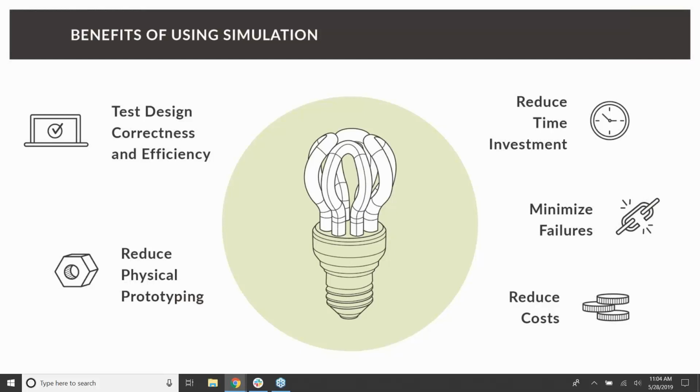Right, so everyone knows if you have a bunch of different prototypes you have to test, getting prototypes manufactured is a pain and takes some time. Getting them shipped to you, set up on a test rig with, whether you're using thermocouples or pressure taps, all that takes time and there's overhead there. So if you only have to do one test, that's basically the ideal prototype. And you really want to just try to minimize failure. If you get everything wrong on your prototype one, that just means delays until you get another one. So, just reduce time investment, minimize your failures, and overall just bring costs down.